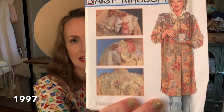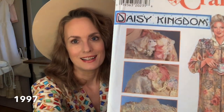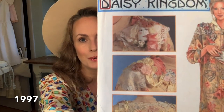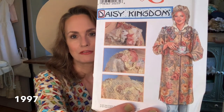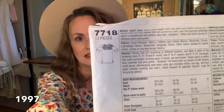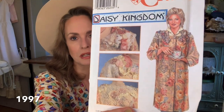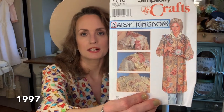This one I got is one of those Daisy Kingdom patterns. Do you remember Daisy Kingdom patterns? I remember being so into those once upon a time, and then I grew out of them — I thought they were kind of dated. But now I guess I'm circling back and I like some of them again. This is the Simplicity 7718, and it's this little throw-on jacket — they call it a craft coat, because they give you ideas on how to embellish it. I don't know that I'm going to be doing that; I think just making it itself would be really cute, in a tapestry fabric or a brocade or even a denim — maybe a printed denim. I love the pockets because I could throw my scissors or tape measure in there if I'm in my studio for the cooler months. I thought that would be really nice instead of a sweater.